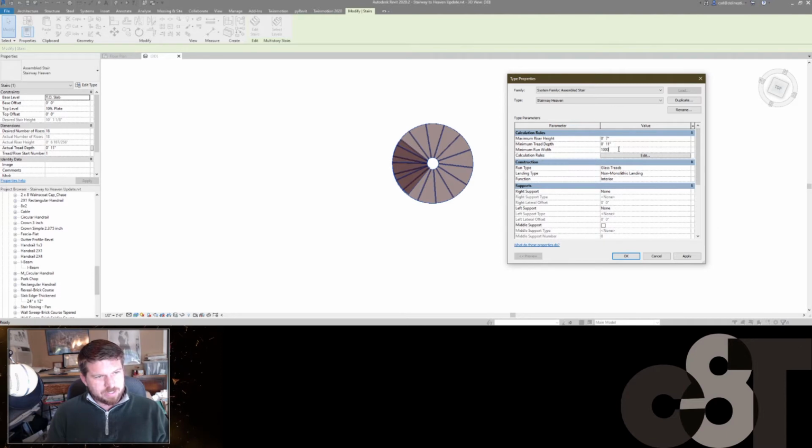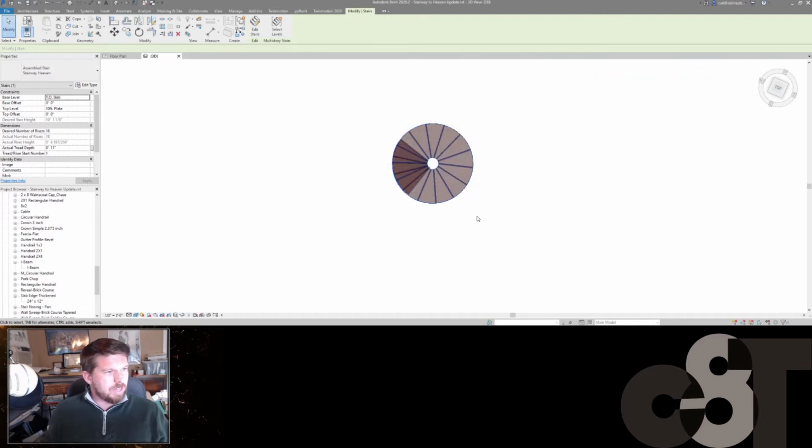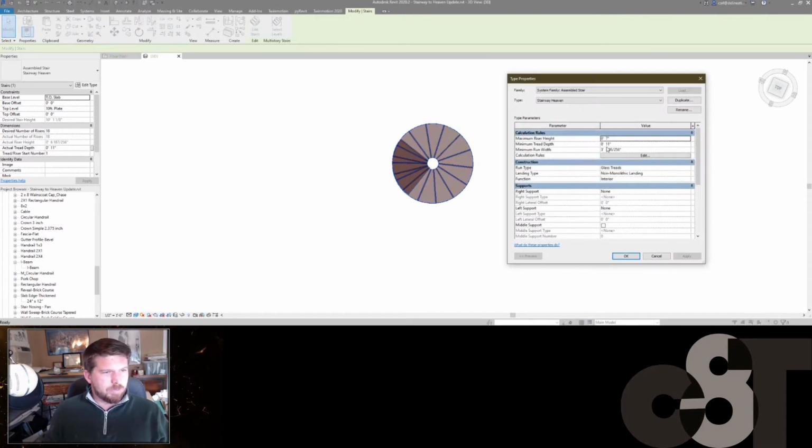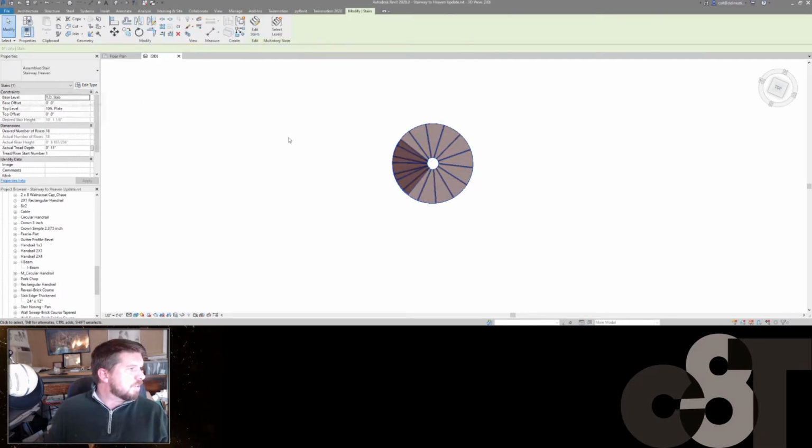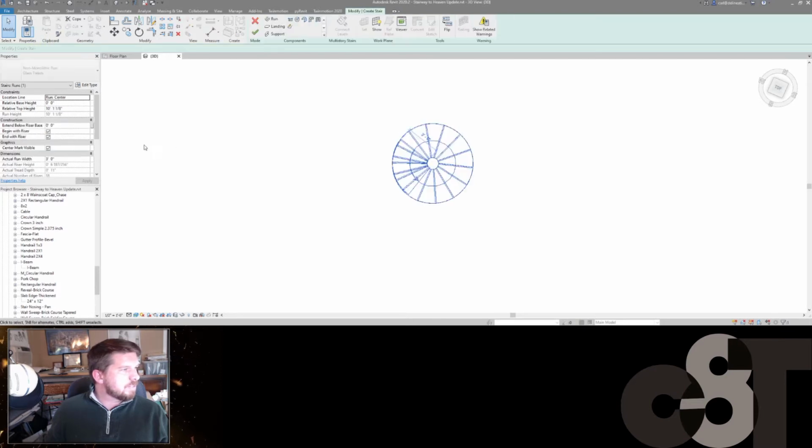So one of the things that Bruce did is he did a 1,000 millimeter wide stair, and that'll be important to come back to when we start making our post tension or our tension rod posts. So I'm going to go ahead and put 1,000 millimeters in and hit OK and hit OK. And we can see that hopefully that updated the width there. Oh, minimum run width. I think I changed that instead of the actual width here. So if I edit stairs, sorry, and then I select the run itself, that's where I need to put 1,000 millimeters. Now we can see that that actually updated.